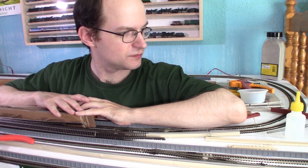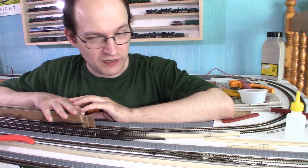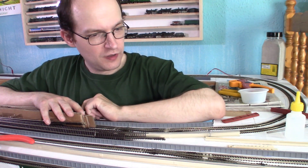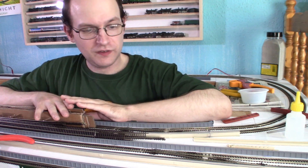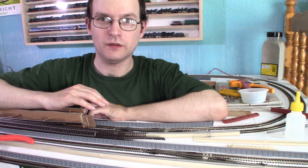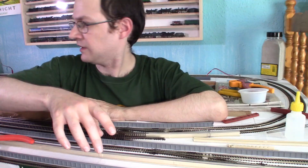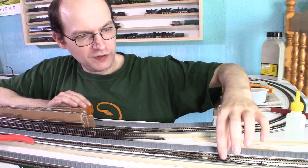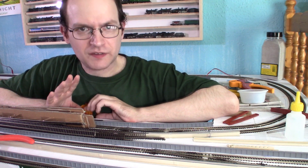I've been reworking the track and just gluing in the platform sides. It doesn't really need much explanation - you just paint them and glue them in. I'm going to show you me putting in the actual platforms themselves. The platform sides aren't really difficult, they're just bits of plastic. In this episode I'll be showing you a few things - one of them is doing the third rail. The terminus parts of the station have third rail on these two tracks and this one out here, but the goods area is not going to have any third rail.